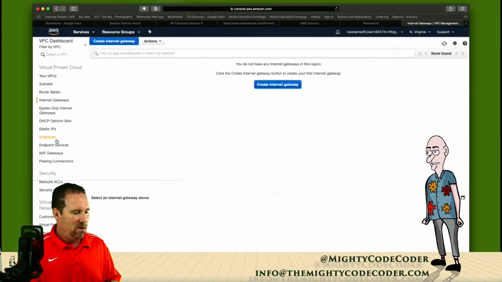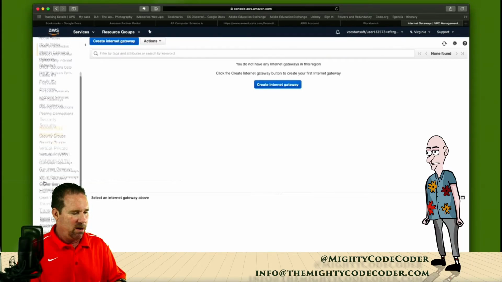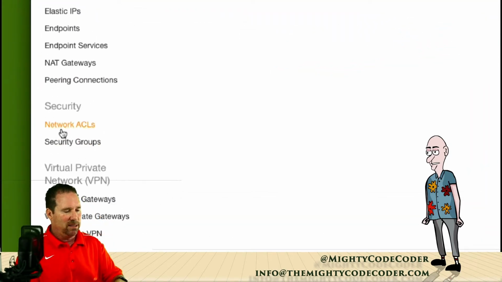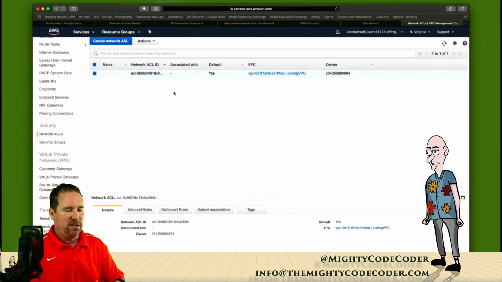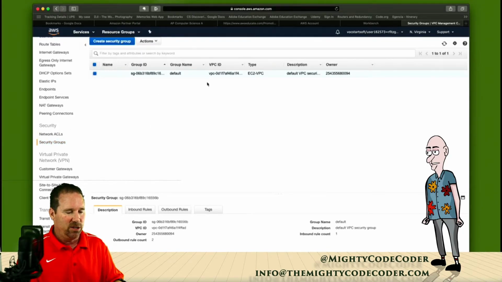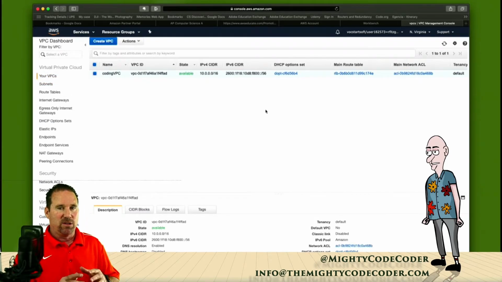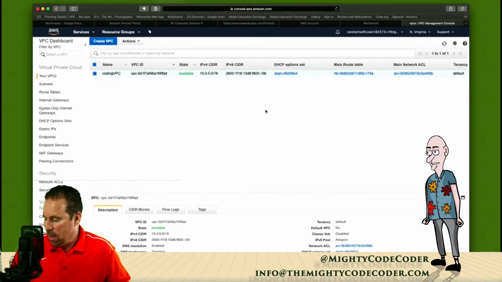And then you have down here some important ones, network ACLs. All right, and you see there is one that got created, and security groups, and a security group by default got created. Okay, so now I should go draw this up, and just by creating that first VPC, things got created. So I want you to see what my drawing starts looking like. Okay, so let's go back over there and see.